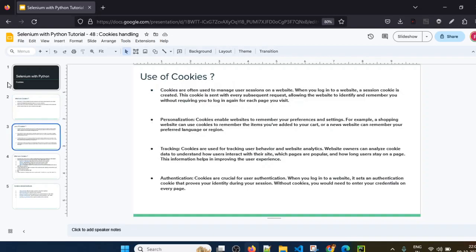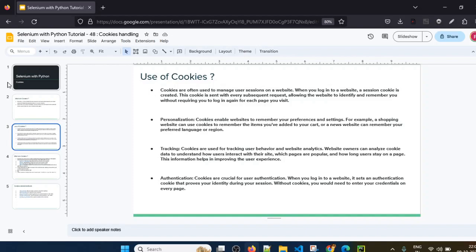And what is the use of cookies? Cookies are often used to manage user sessions on a website. When you log into a website, a session cookie is created. This cookie is sent with every subsequent request, allowing the website to identify and remember you without requiring you to log in again for each page you visit. So whenever we log into Facebook for the first time, we have to enter the username and password.